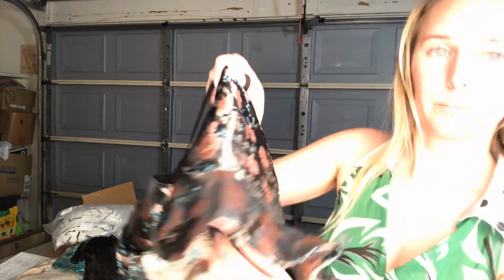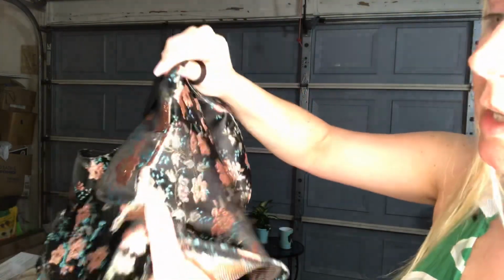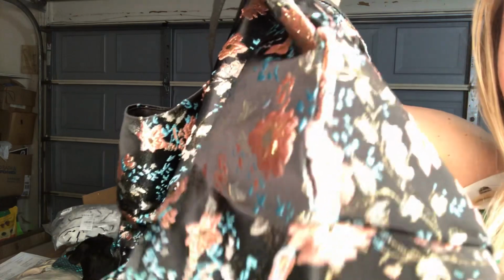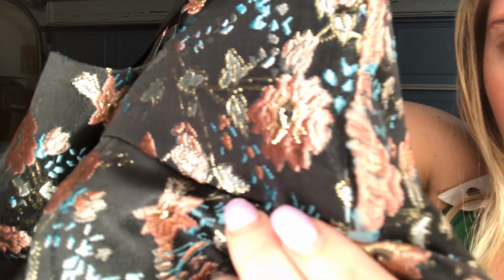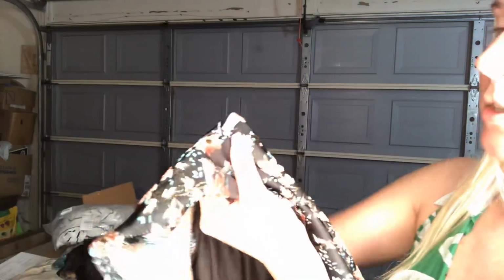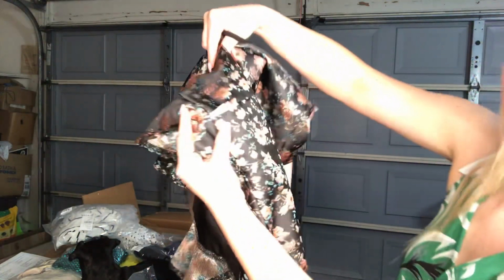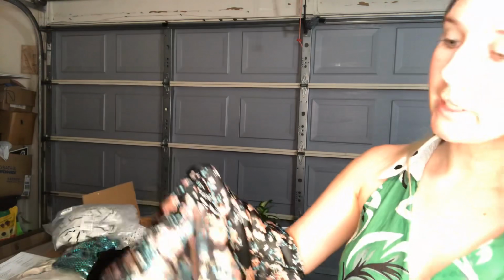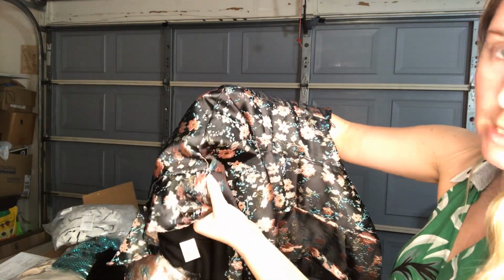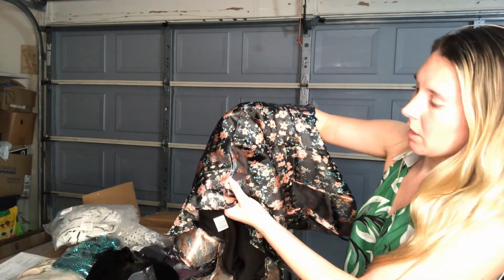Okay, let me try to get good lighting. It's too bright. Oh, right there. Okay, you can see it's shredded. This is the complete side of the seam here. Right there. And then the back, right here, shredded too. Guys, I do not know how to do this ring light. I'm out in the garage, so I have my ring light, and for some reason it goes so bright when you're up close and you can't see anything. So let me step away, and hopefully you can see that.